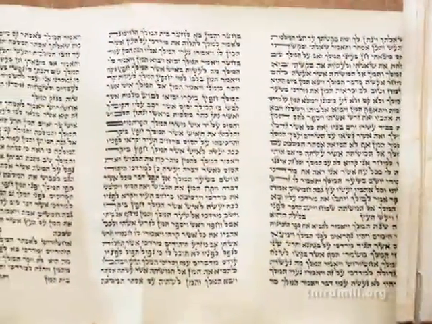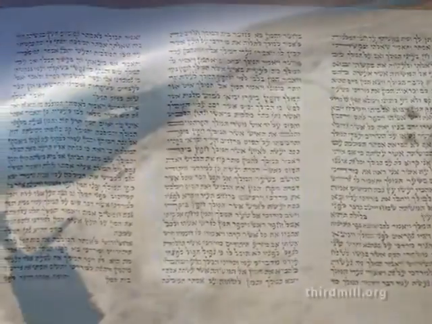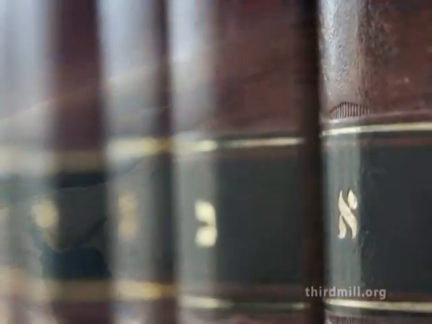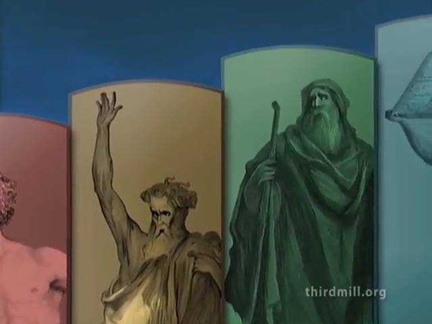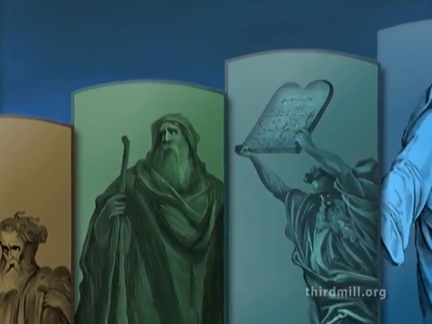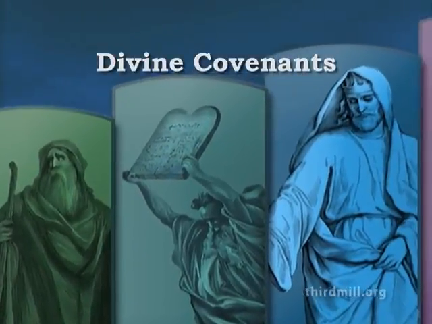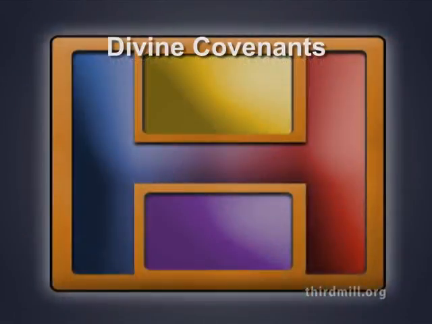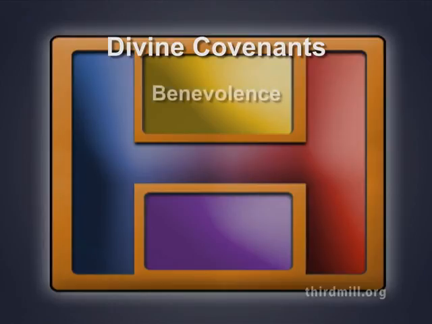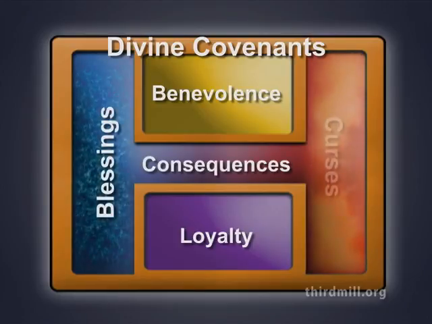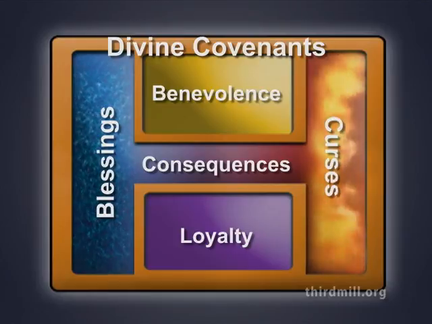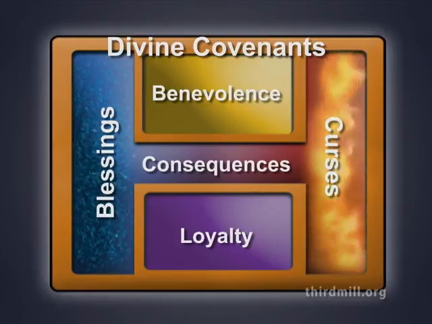There are many ways to divide the history of the Old Testament into major theological periods. We could focus on geographical divisions. We could divide the Old Testament in terms of its literary divisions. But in this lesson, we will illustrate epical developments by returning to an important feature of the Old Testament we have mentioned in earlier lessons of this series: the influence of divine covenants. As we saw in the preceding lesson, the Old Testament characterizes every divine human relationship in terms of three covenantal dynamics: the display of divine benevolence, the necessity of human loyalty to God, and the consequences of blessings for obedience and curses for disobedience.